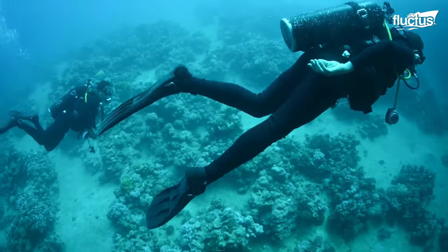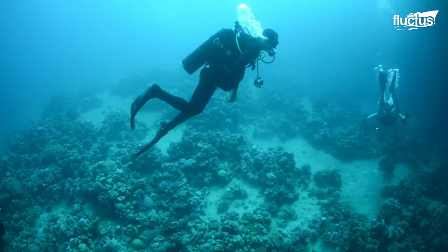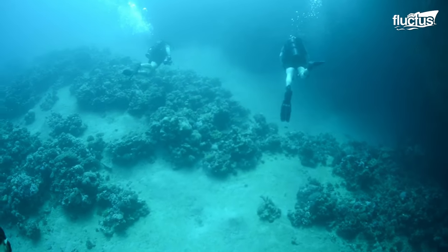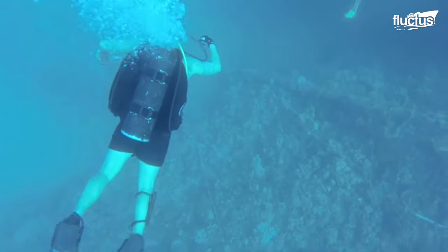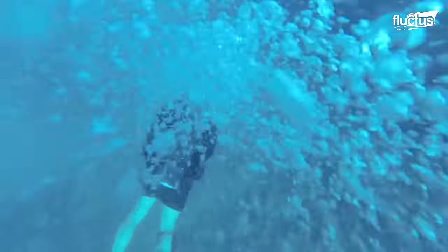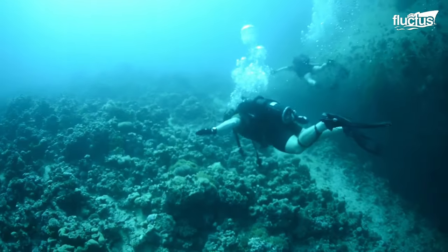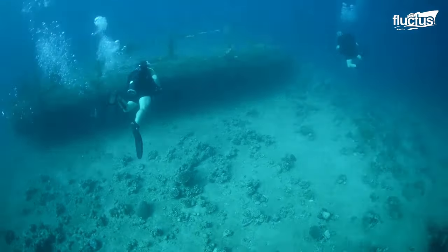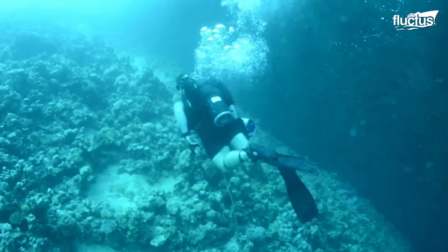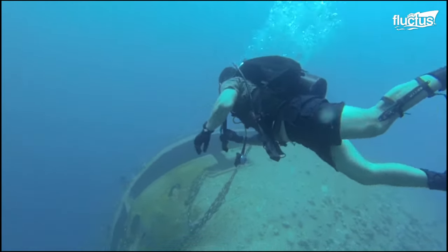The simplest diving system is known as Self-Contained Underwater Breathing Apparatus, or SCUBA. SCUBA gear uses a pure compressed air system, breathed from air bottles carried on the diver's back. The air passes through a regulator and into their mouths — this is done so that all the air doesn't escape at once. SCUBA diving is safe up to a depth of about 130 feet, after which the compressed air becomes toxic.